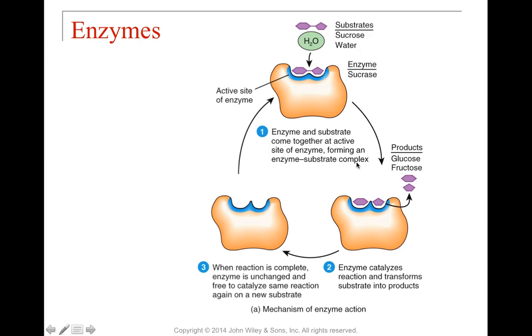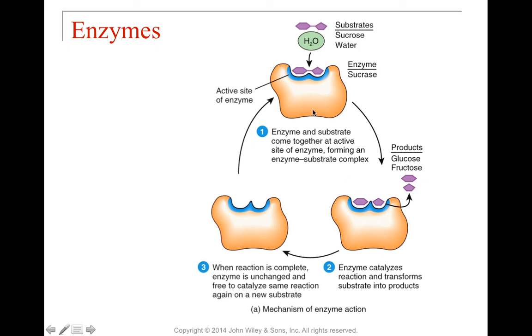And the enzyme is actually depicted here as this yellow blob with the blue. That's the active site. The active site is going to bring together the substrates. In this case, we're actually having a catabolic reaction. So we have sucrose, which is the dimer, and it's going to be bringing in water as well, because remember, when we break things down, we have to break water as well, so it's by hydrolysis. So water is going to come in, sucrose is going to come in, and then the OH is going to end up on one side, and the H is going to end up on the other, which is going to cap off these little ends.